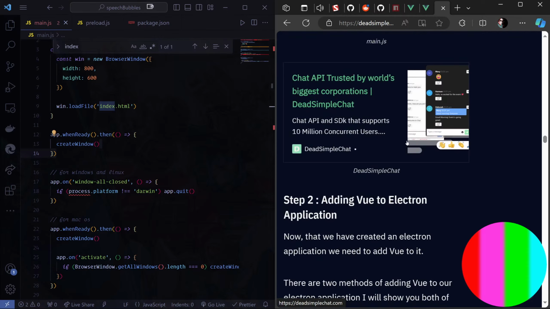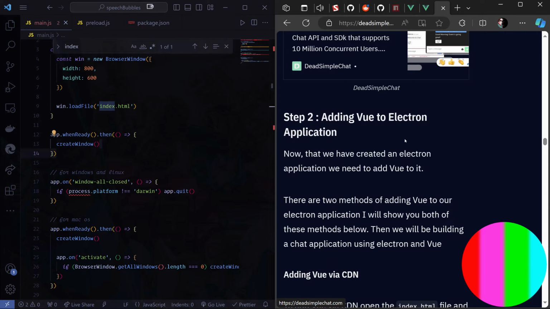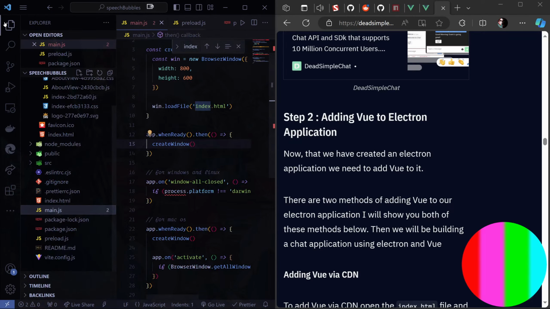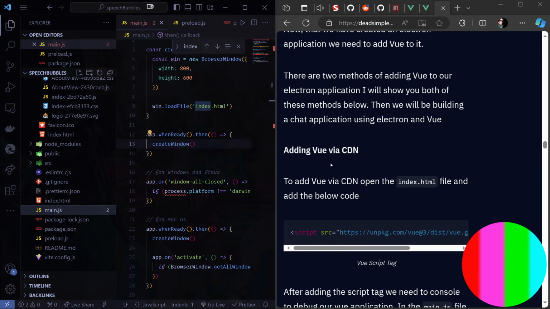It seems like I found a good walkthrough yesterday, but it was incomplete with regards to adding view to the Electron application. Now that we have created the Electron app, I'm a little bit backwards now. I already have view. But maybe we could even reset if this doesn't work. So, hmm, I don't like that.